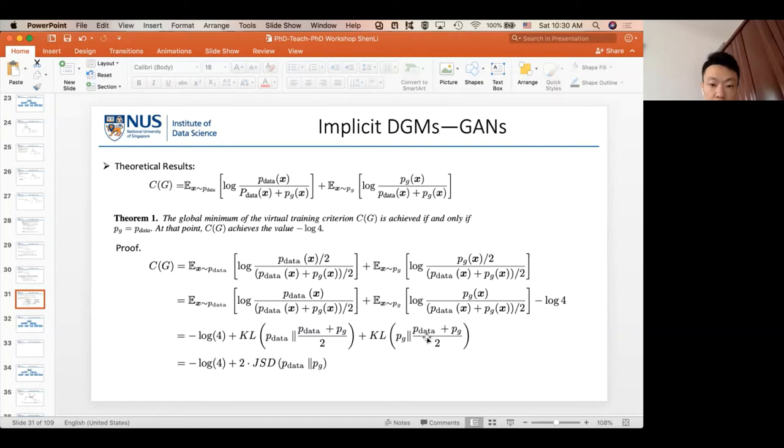And finally, actually it leads you somewhere, because writing it up until the last line, you have a 2 times KL divergence between P data and this mean, and between PG and this mean. You don't interpret it at this point, but a further step will lead you somewhere because you recognize this as a Jensen-Shannon divergence. And right about now, you don't have this so-called mean distribution anymore, right? So this Jensen-Shannon divergence is defined in this way. So you have a P data and PG.